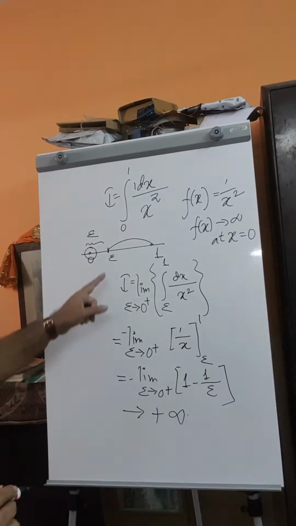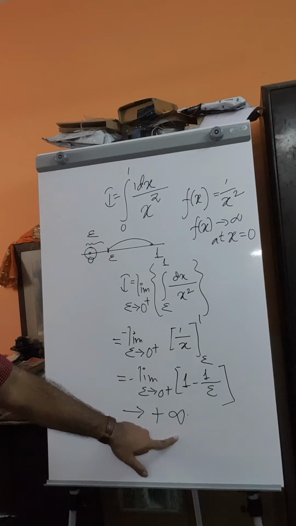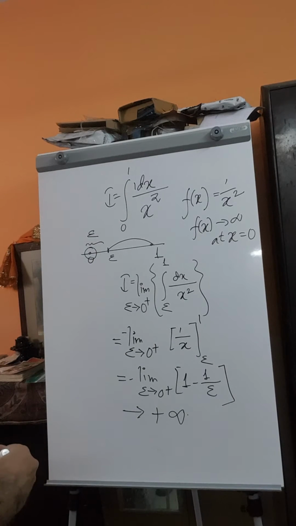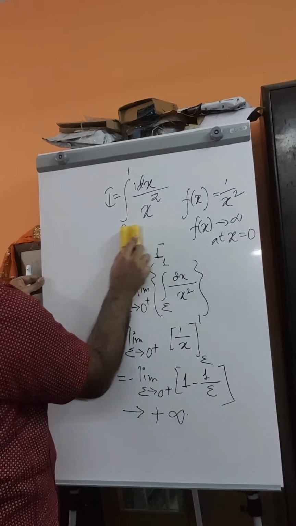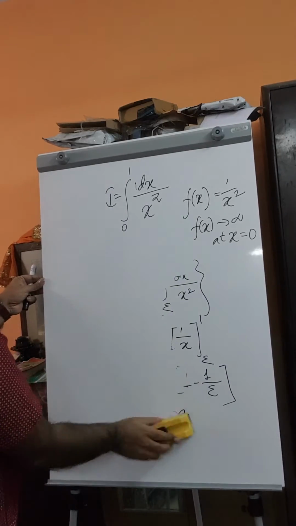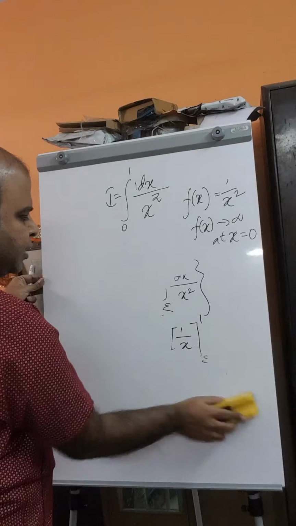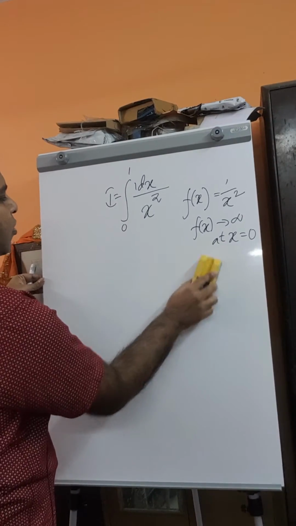So we say this improper integral is divergent, because this practically tends to plus infinity. So this was an example of a type 2 improper integral. And this comes under case 1 of type 2 improper integral, that is where the inferior limit itself is the only point of infinite discontinuity of f(x).